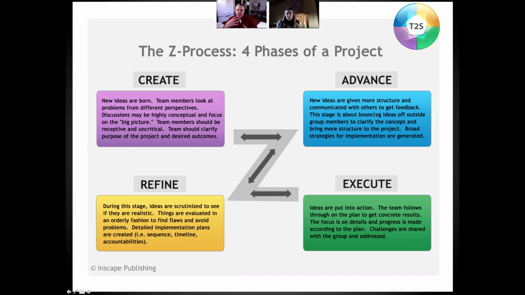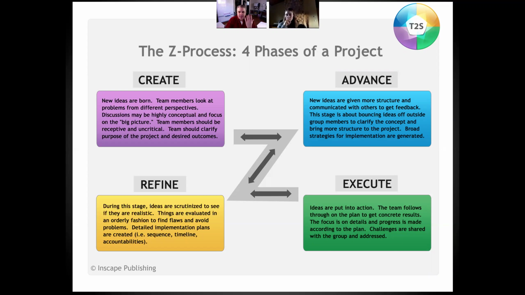Then they have to talk through some of those initial ideas. Some might be ideas that sound good, but they're just way too ambitious, or maybe there are some really good ideas they didn't uncover. So you need to advance the ideas a little further. And then you get to the point where you refine the ideas. You really get it into detail. Like, what are the specific action steps, and what is the time frame, and all of that. And then once you do all that, you've got to implement that project plan.